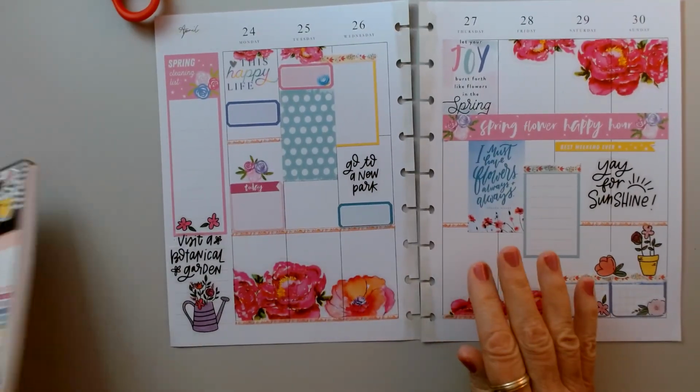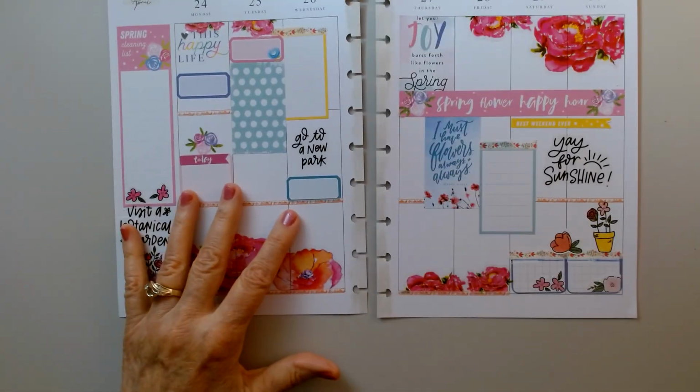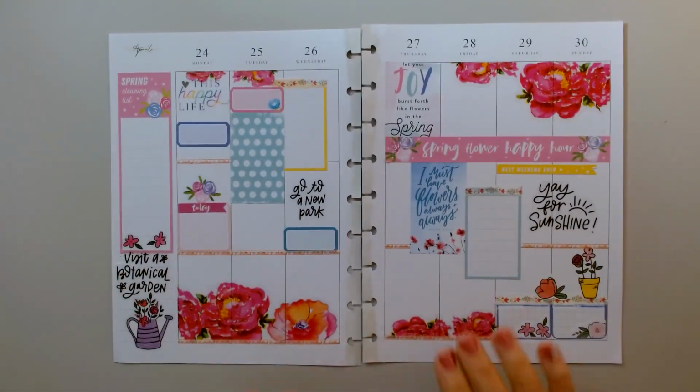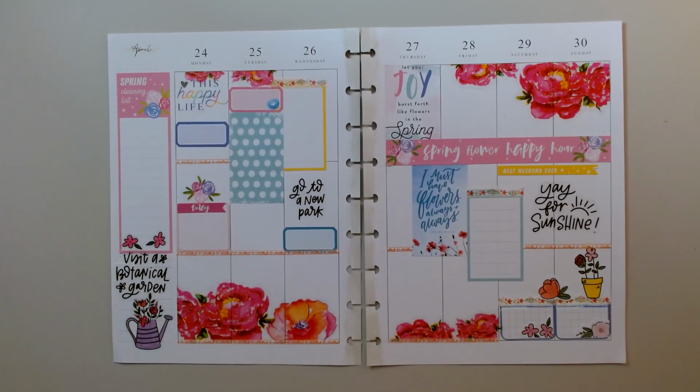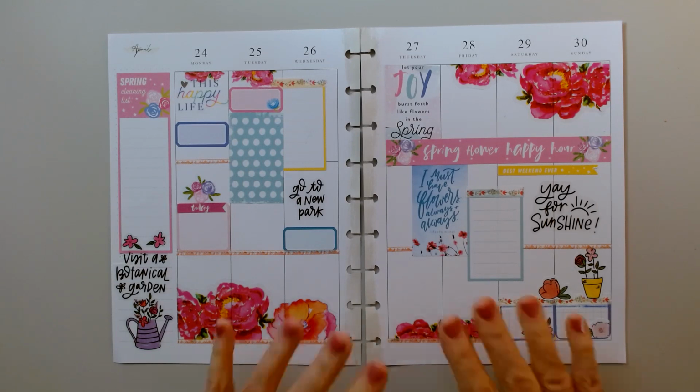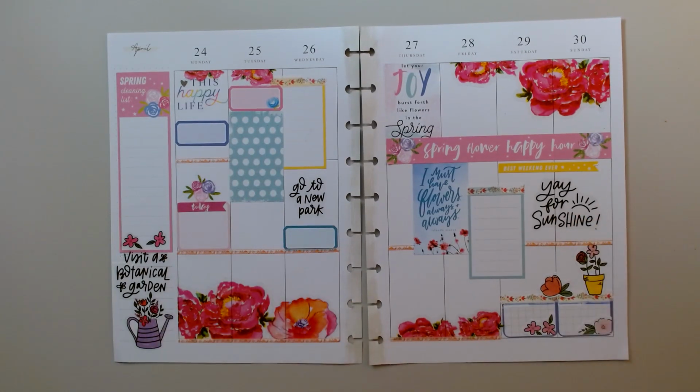Okay, I really like the way this turned out. So there you have it. Here's my April 24th to the 30th. And I think I'm going to go to a new park and enjoy the sunshine.